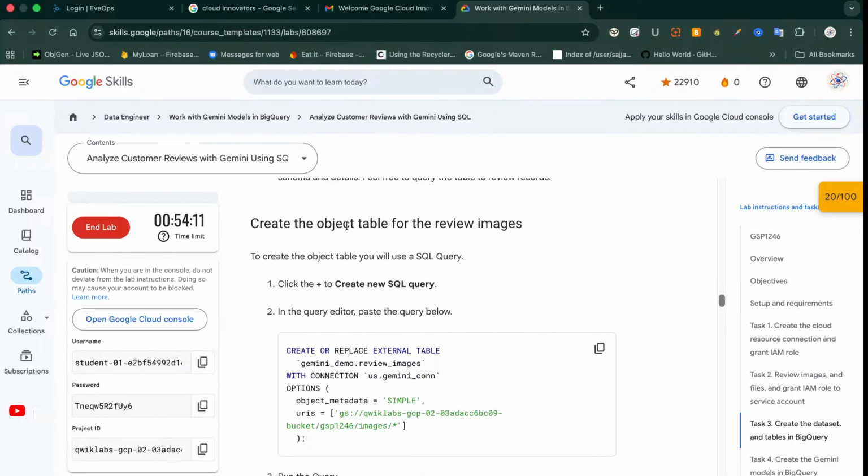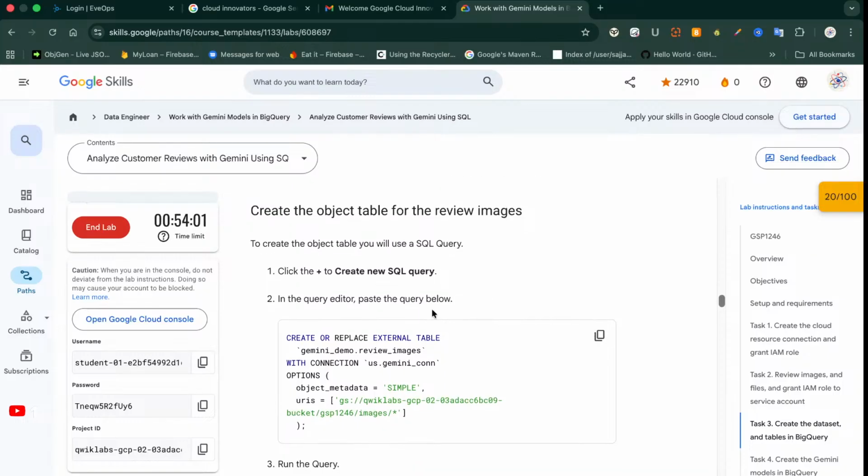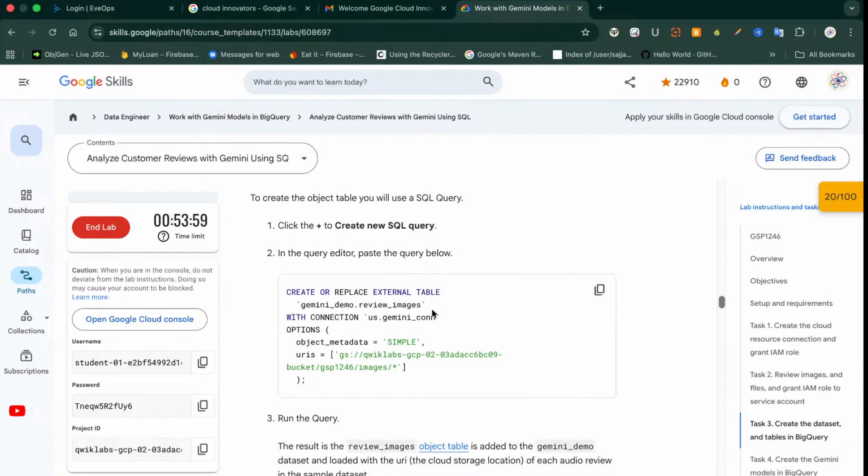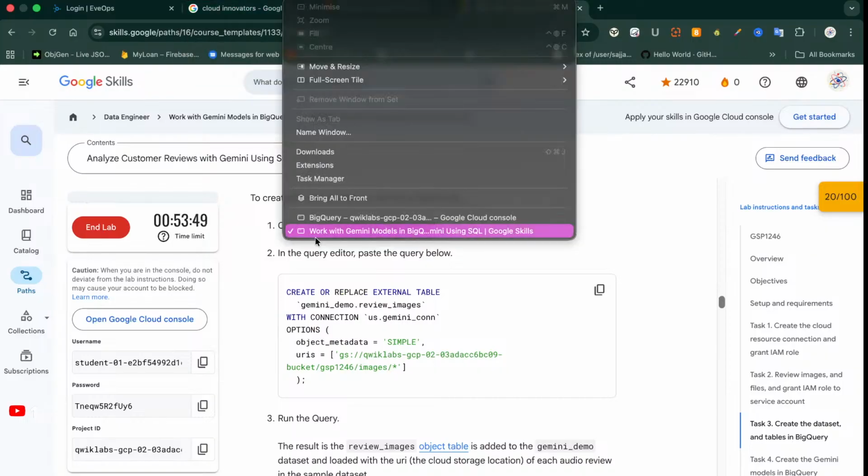So we are told to create the object table for review images. We load the data from the cloud storage.